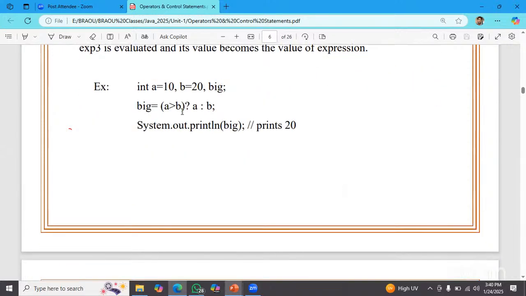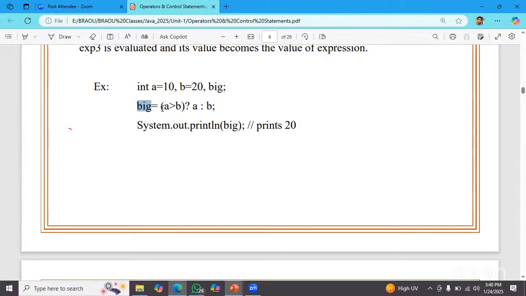Now see, the execution procedure is, first expression 1 will be evaluated. If expression 1 returns true, the expression 2 value will be assigned to the variable we have at the left-hand side of the assignment operator. Listen carefully.